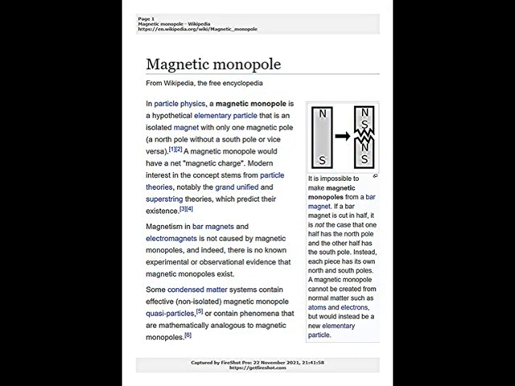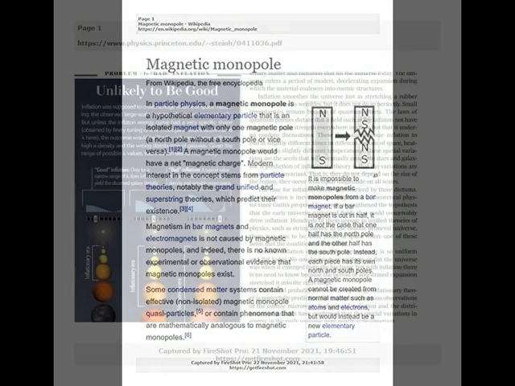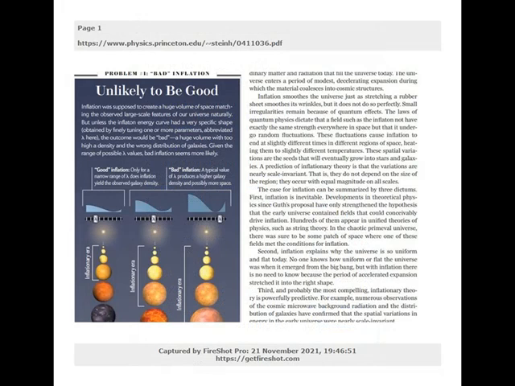3. Magnetic Monopole. The Big Bang theory predicts a universe in which the energy isn't distributed evenly, which means it would have a lot of magnetic monopoles in the coldest, most frozen parts of it. Magnetic monopoles are hypothetical particles that consist of an isolated magnet with only one magnetic pole. These are believed to exist at very low temperatures. However, they are not seen in the universe as the theory predicts. Why not? Inflation allows for magnetic monopoles to exist, but only if they were produced before the period of inflation. During inflation, the density of monopoles dropped exponentially, so their abundance also dropped to undetectable levels.